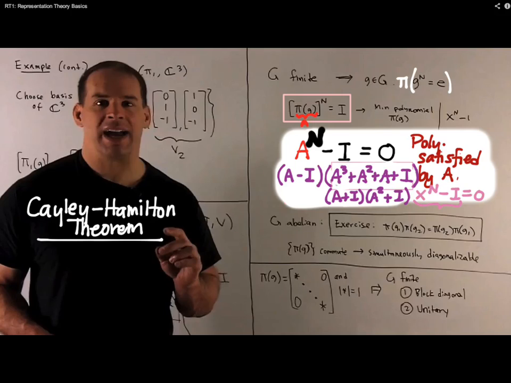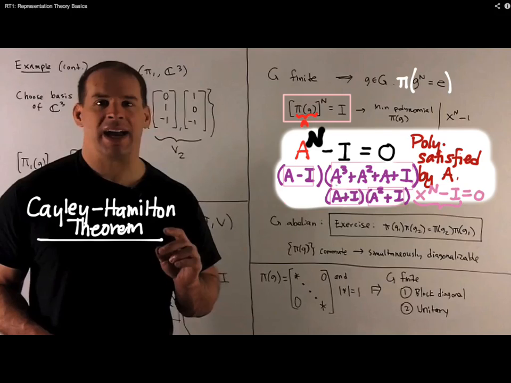So if we were decomposing an element of order 4, finding representations of an element of order 4, then its minimal polynomial would either be a minus I, a plus I, or a squared plus I. Oh, okay. So whatever its minimal polynomial is, it's going to be a factor of the polynomial x to the n minus 1. But how big that factor is, what its degree is, depends on a lot of things. It depends on the order of the element, n, and the primality of that order. It depends on how much it factors.